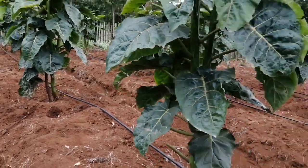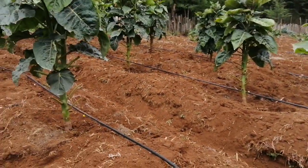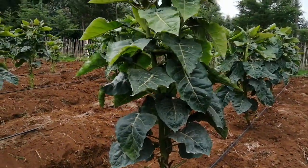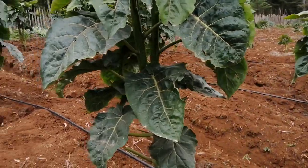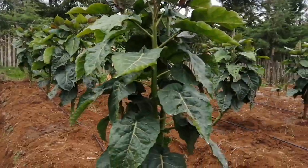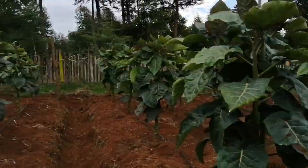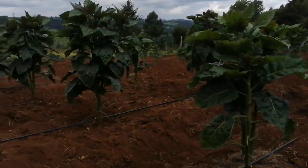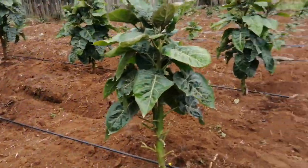And if you also look, you'll also notice that our trees are very clean. We've cleaned them up. I did a video on pruning. We keep on removing those leaves that have one issue or another, may it be diseases, may it be maybe they are physically broken, or leaves that the trees do not require at this stage. So that's something that we always do. And of course, right now our biggest job is to ensure that our trees are well irrigated. Thank God we have some little water.